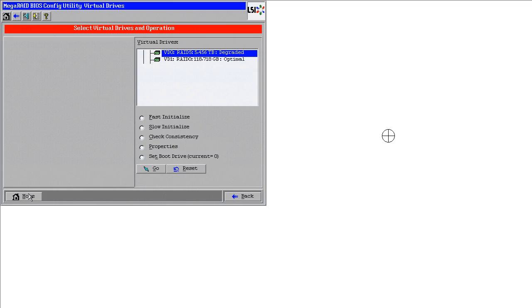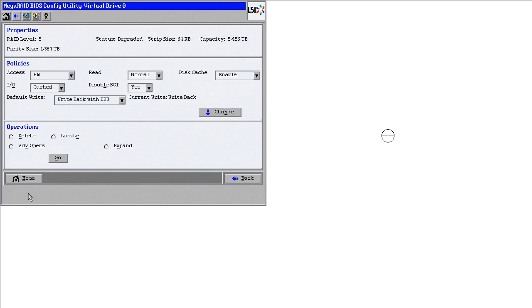Select virtual drive in operation. So what happened there? Oh, yeah. So I have to click either properties or set boot drive. So properties is the only thing I can do here that makes any sense. It's not a bootable device. I boot off a USB. Consistency. Well, I know it's inconsistent. Checking its consistency is not going to help. It already says degraded.